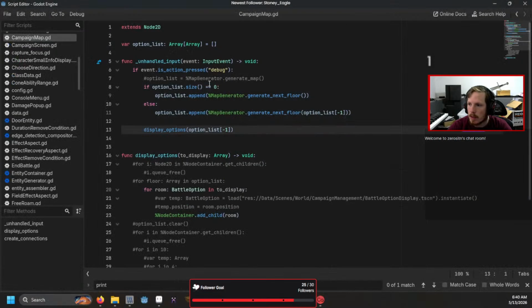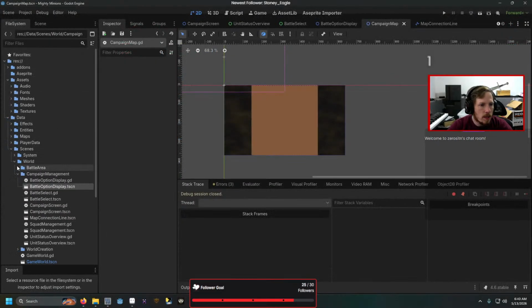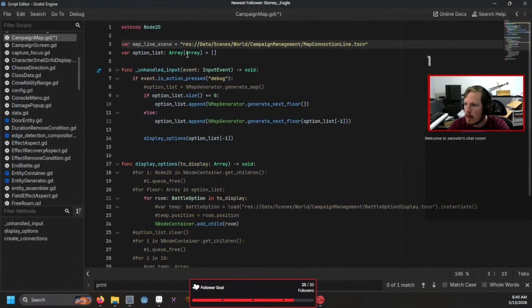Campaign map. Come over here. Var map line equals... Come over here. Not system. There it is. Okay.